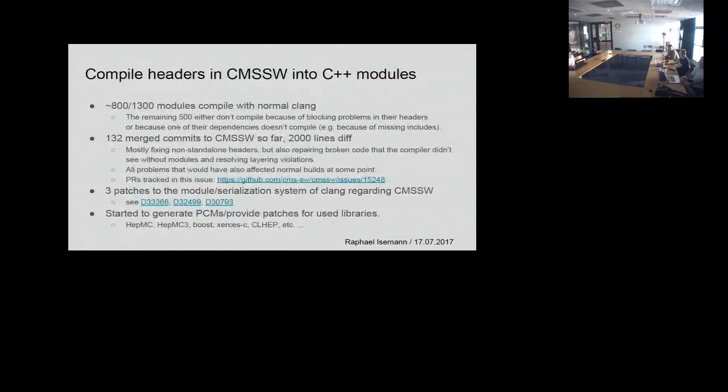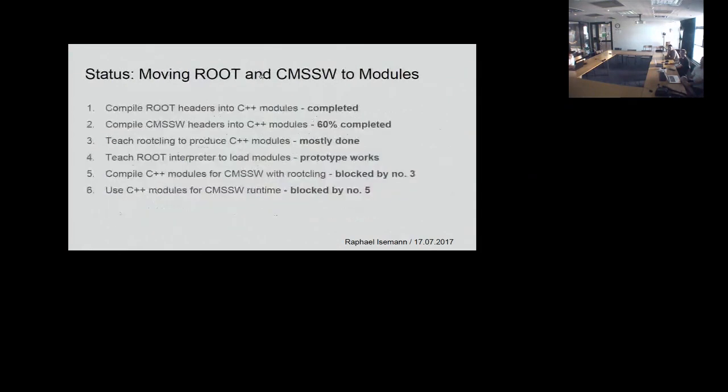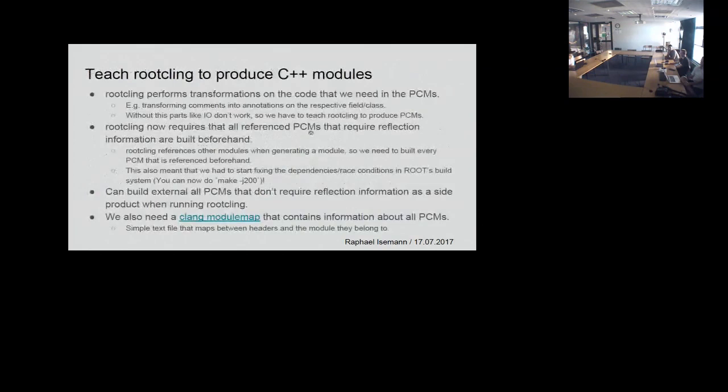Okay, so the next step is compile headers, and the next step is to teach rootcling to produce C++ modules. What we do so far is just use the normal Clang modules. But with ROOT, we don't just care about the code, we also add annotations. For example, the comments have semantic information, which is hard for C++ modules because they don't preserve the comments, so we need to turn them into annotations.